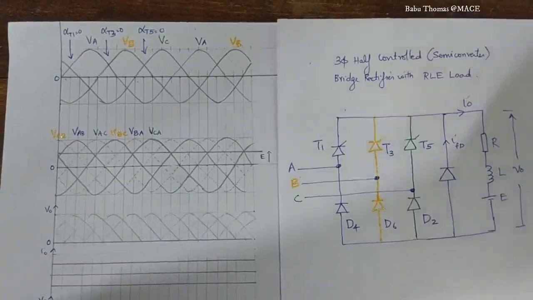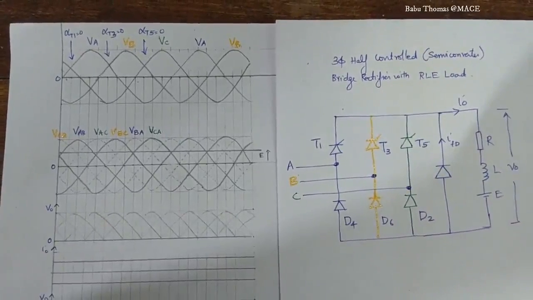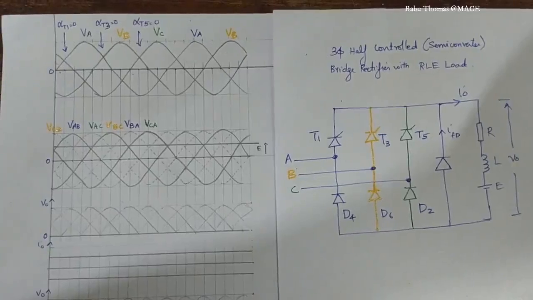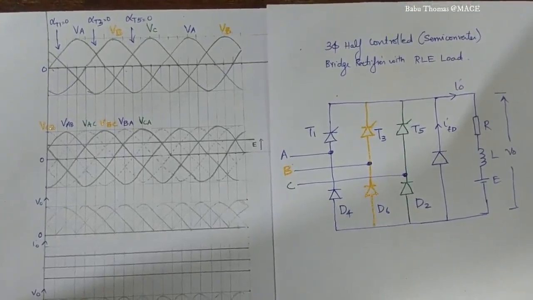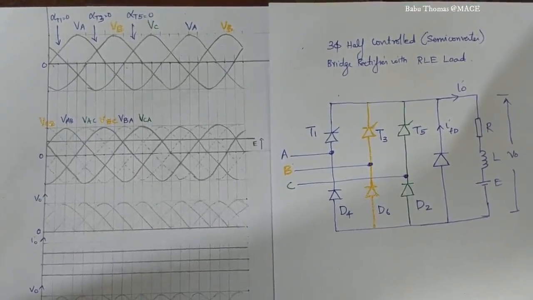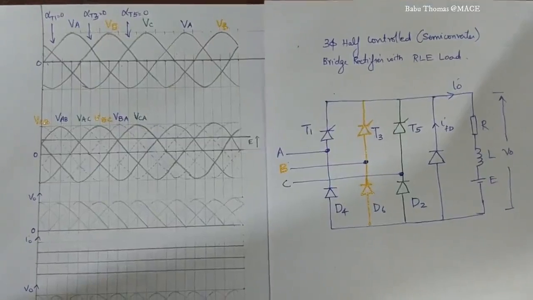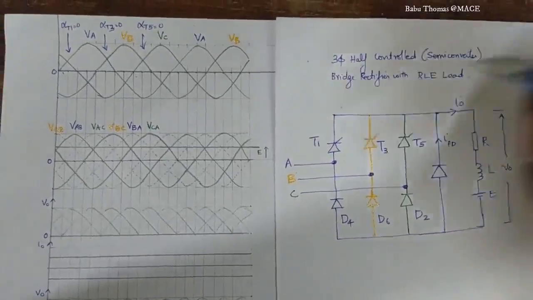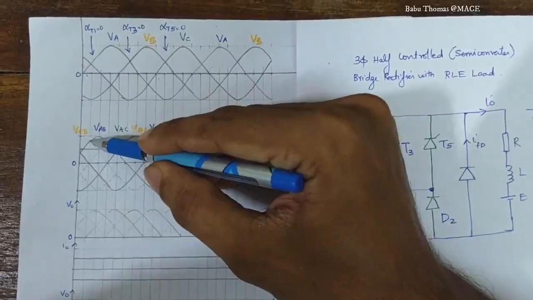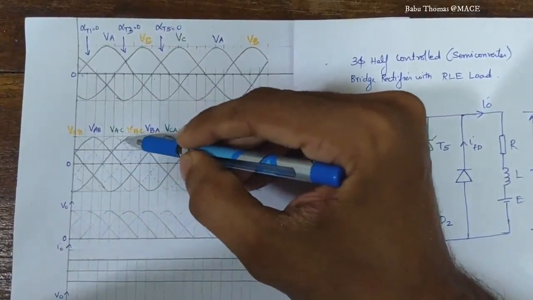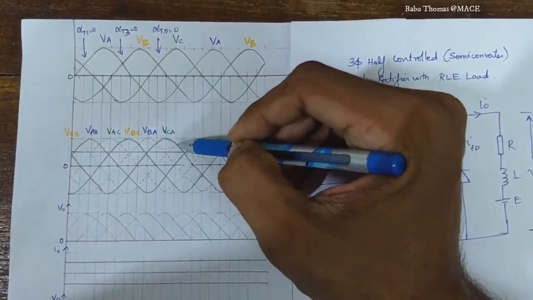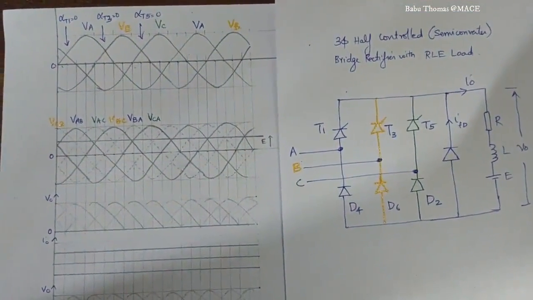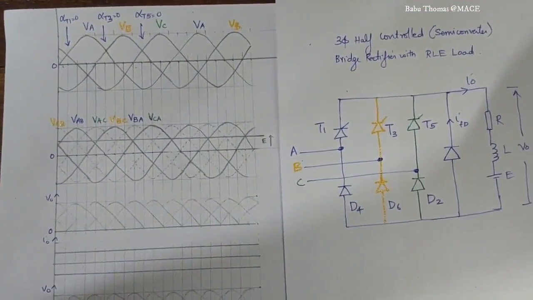So if we take our firing angle alpha to be 0, then it will be the same as the waveform which we have obtained for the full converter, because all the devices will be acting as uncontrolled devices, since your firing angle alpha is 0. So your output voltage will only be the pulses through here, again this one, again like this. It will be the same as what we obtained in the previous lecture, and therefore we will not be plotting that for firing angle alpha equal to 0 degrees.